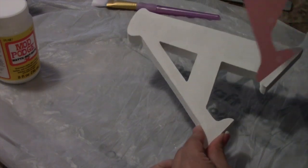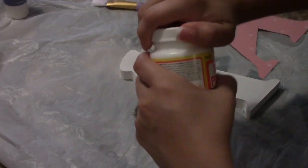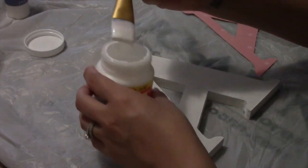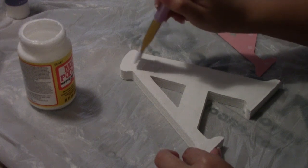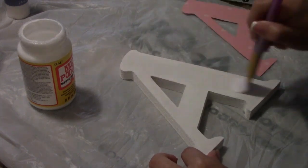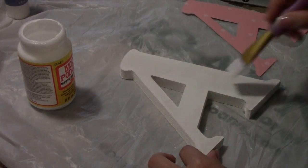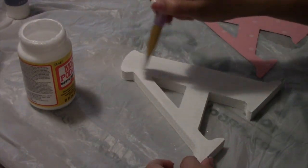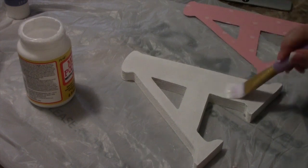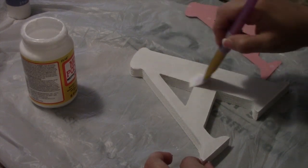The next thing is to grab your Mod Podge and your brush, your cutout, and your letter. It's a super easy step and the same for all of them. You don't have to use a brush — you can use a foam brush if you prefer, those are cheaper. I find that foam brushes you have to throw out after a while, but with a regular brush I just clean it off and it's ready for the next project. With the Mod Podge, put an even, thin layer because you're going to put Mod Podge over it again once you lay the paper down. Make sure to go around the edges a little bit so the paper actually sticks and you don't get a lift on the side.